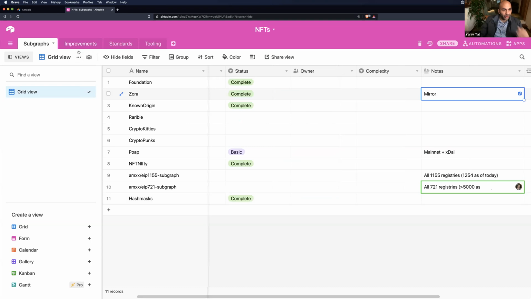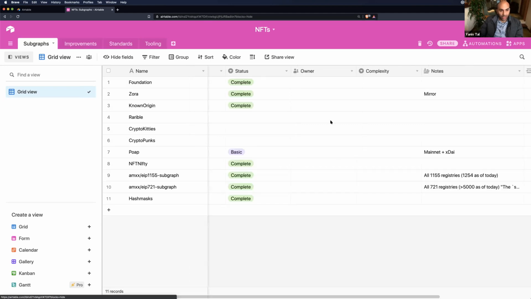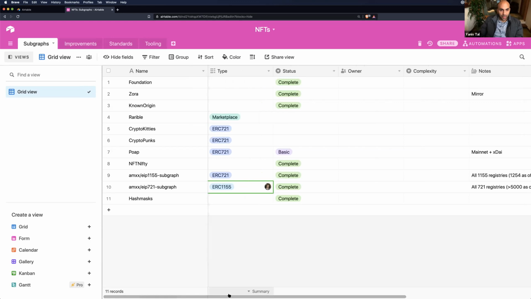Awesome, and it's been really cool to see the adoption of Zora, and I wonder how that plays to some of the standards that were brought up when we were discussing standards in last week's call. I think some of these are on-chain standards, right? Like EIPs, or sorry, ERCs or something. And then some of them are at the data layer that would allow for a better type of composition of subgraphs. So you mentioned it was an extension of 721. Here for the different types, I put ERC 721, 1155, and marketplace. Does that feel right to you guys, or how would you think about the different types of contracts or things that would be getting indexed?